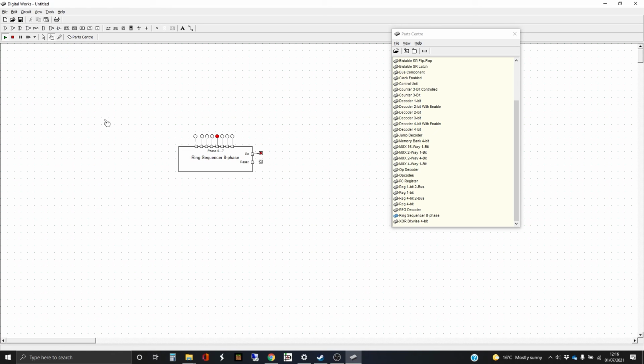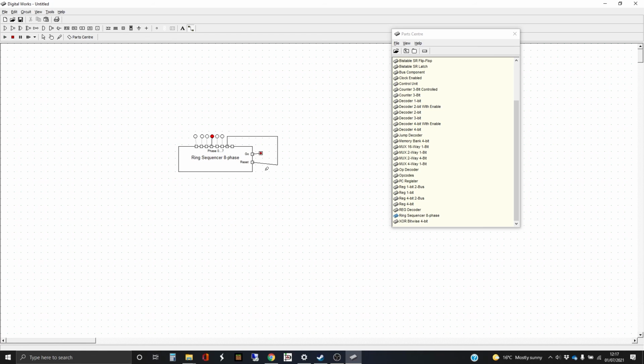Right, now at this point, I can see that that's working. And I did just make a little promise, which is that I'm going to show you how this could be done as fewer than 8 phase, which is actually pretty straightforward. We're going to take off that control there, and let's turn it into a 6 phase. I'm going to take those off there. And all we do is we take the 7th phase and link it back to reset. And so we've lost our reset.